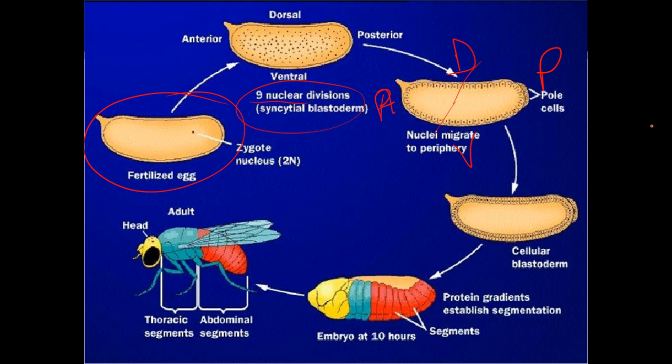The next step in this process is that this particular blastoderm is going to be divided up into segments, kind of like an earthworm. Now, those segments are divided up based on protein gradients that we're going to talk about in a few minutes. So when that segmentation takes place, this becomes a larvae. Remember, we mentioned that there are actually 3 stages of larval development, and we call them instars. So there's a first instar, a second instar, and a third instar.